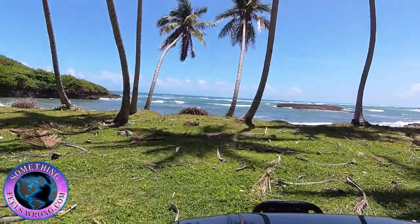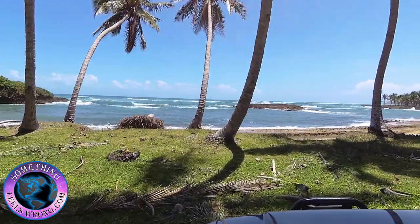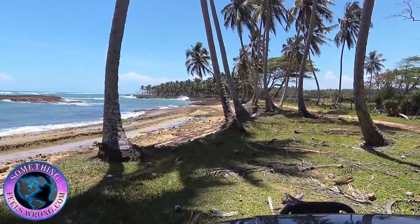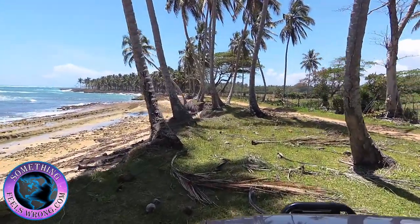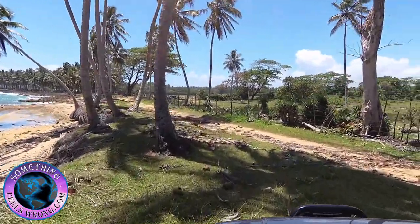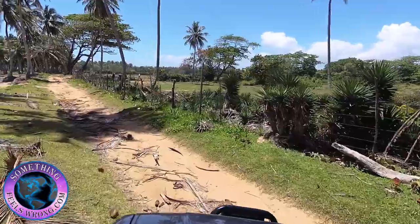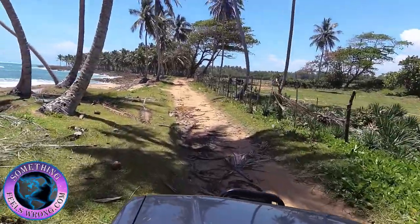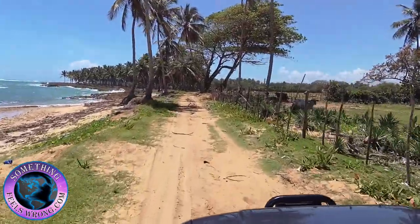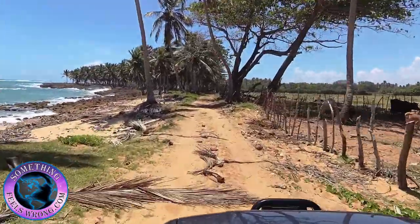Some of the most pristine sites are off these off-beaten trails. Coming up is a great example of what I call iron shore - I wouldn't even want to walk across that with rubber-soled shoes, because some of that razor rock will actually cut through rubber soles, it's that sharp. Continuing further around the bend it turns into nice deep sand without any rock.